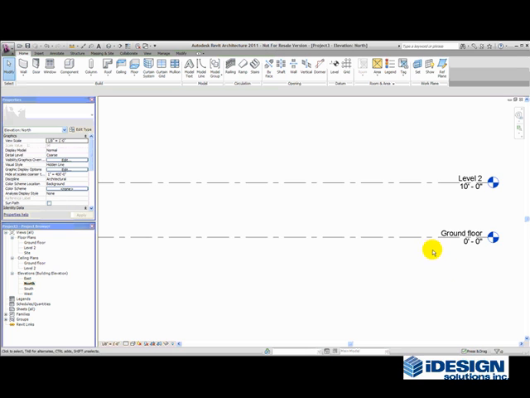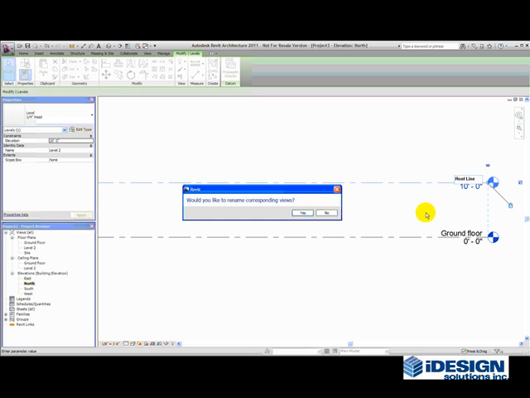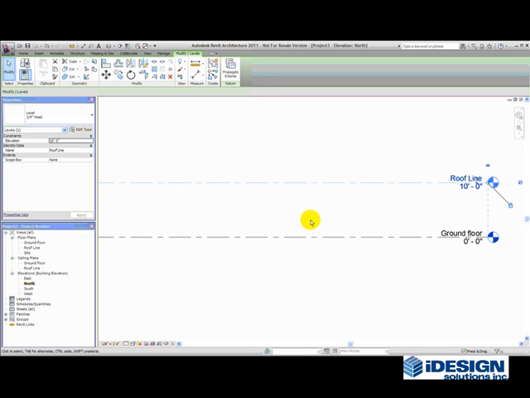All right, so ground floor. Now it makes more sense. Level 2 might be second floor, or maybe the roof line. So what I'm trying to explain to you is that these are elevations, and this is how you reference.